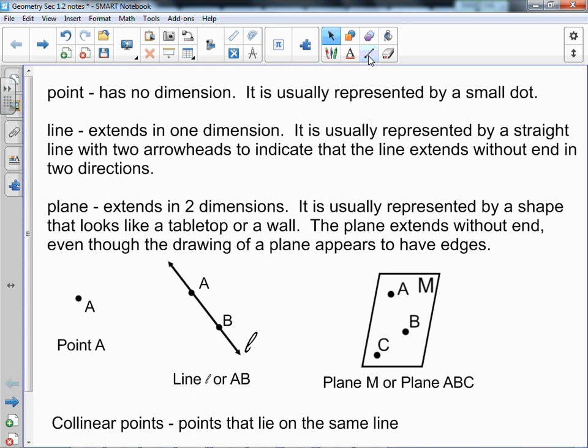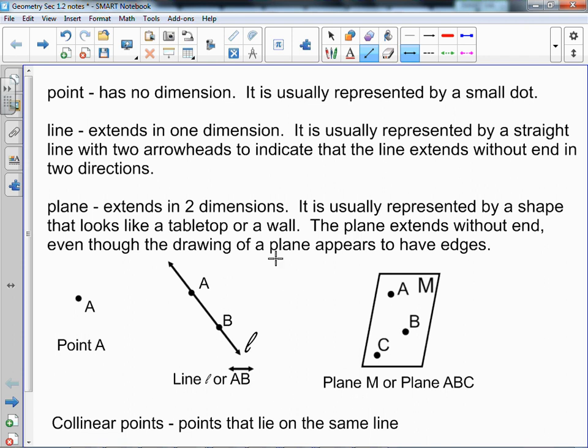And then we have a couple of different ways that we can name that. We can name it as line l, because this cursive lowercase l represents that line, so it's line l. Or we can name it based on points that are on the line. So we got point A and point B, so we can do line AB. This is the symbol for line over AB, it's kind of the shorthand form. Instead of writing the word line, giving that symbol over the two letters, it would be line AB.